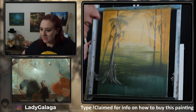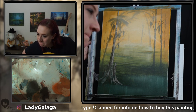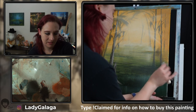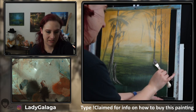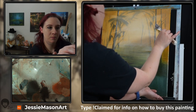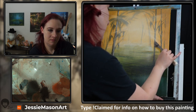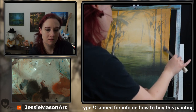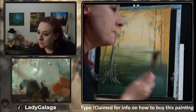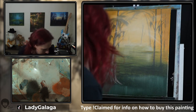Oh dear. Yeah. Question about liquid white. I'm kind of steadying my hand here. I have a very shaky hand, so doing highlights in the trees is like, ooh. It should be very runny.